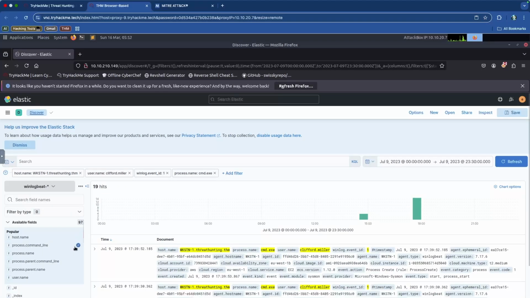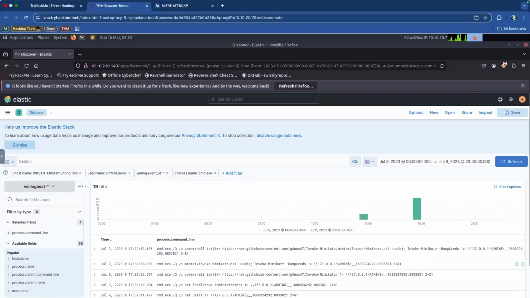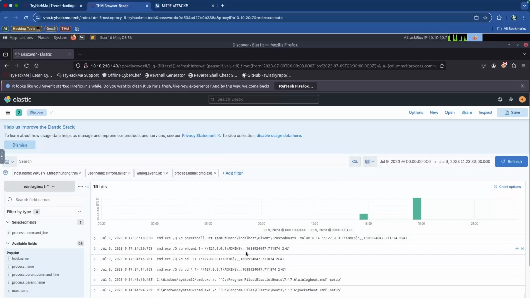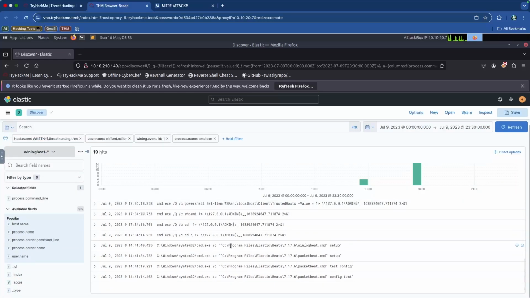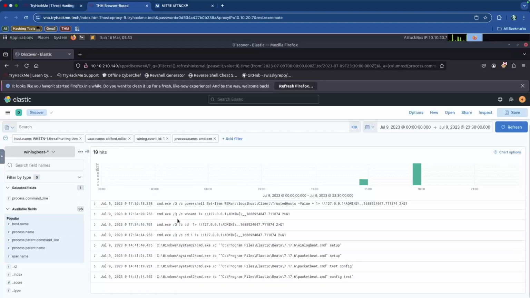I'm going to add the process command line field that's available here, and it's now going to organize everything for us like so, right? So it's essentially saying, using Clifford Miller, what is the subsequent process after the first successful pass the hash authentication.